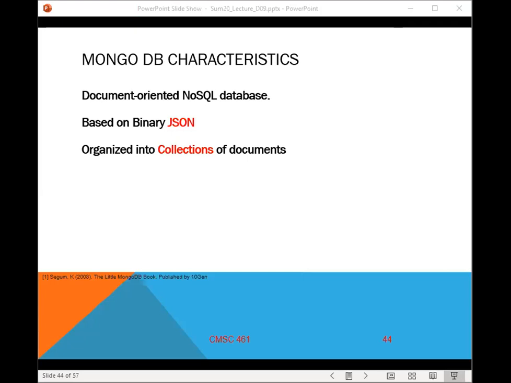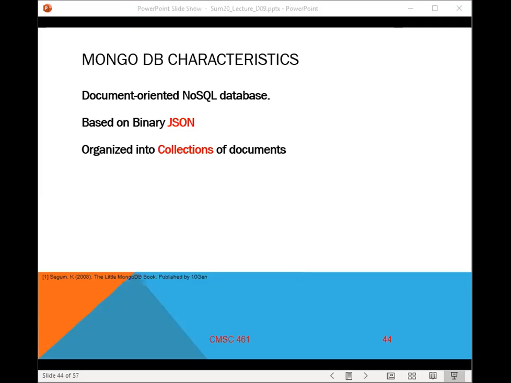It's organized into collections of documents, and it has, again, this intuitive JavaScript query language for retrieving, updating, and inserting documents. It supports both an aggregation framework, where you do aggregation functions like sum, average, min, max, those kind of things, and also MapReduce.